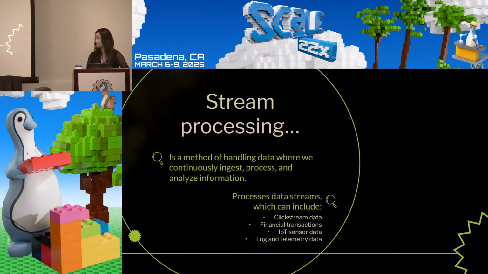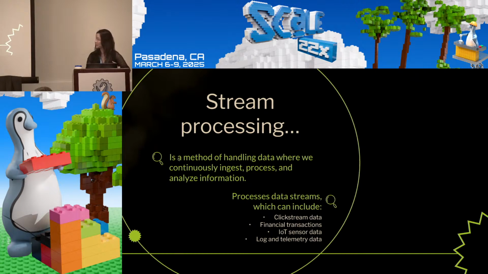And a key concept in stream processing is the data stream. Instead of working with files or buckets of data, we're working with data streams, which are continuous flows of records representing individual events. Some examples are clickstream data, where you're tracking user interactions on a website or app in real time; financial transactions, where you're monitoring payments looking for fraudulent activity; IoT sensor data, where you're analyzing environmental conditions, equipment performance, or smart home devices; or login telemetry data, so you're observing system health and security threats in real time.